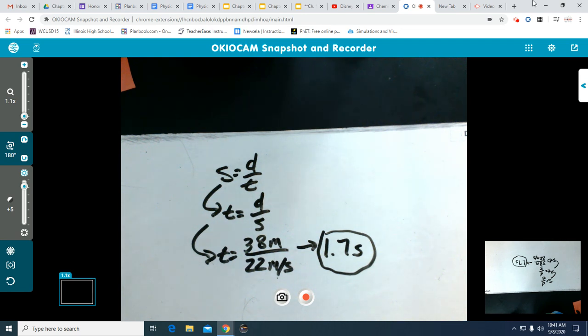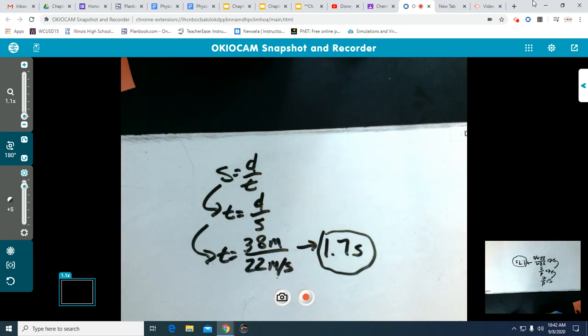Now, I'm going to add on to this fifth question here. Instead of speed, I asked you to calculate velocity. Should our speed of the baseball change any? No, you'll still have the 1.7 seconds, but how would your answer differ? Very good. And so how would you describe the direction of this baseball?